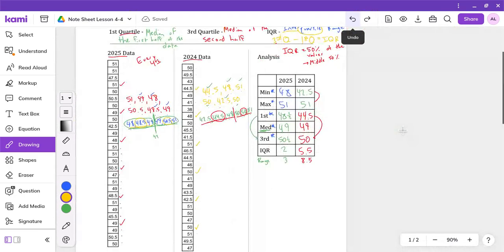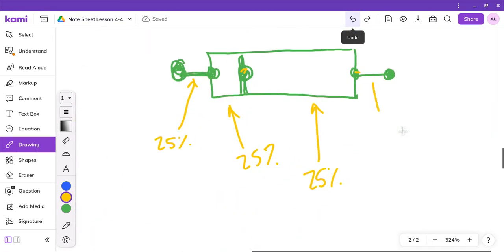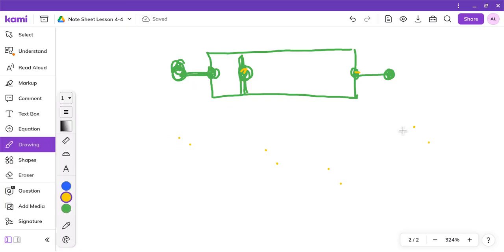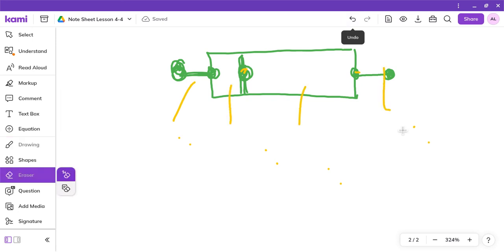And then just to polish off the conversation, 25% of the numbers are in this part here as well. So the greatest spread for this year happened right here in the third quarter, okay? So this would be like the first quarter, the second quarter, the third quarter, the fourth quarter, okay? And remember, just like in the quarters of a football game, the time is what's equal, not the number of points scored, right?